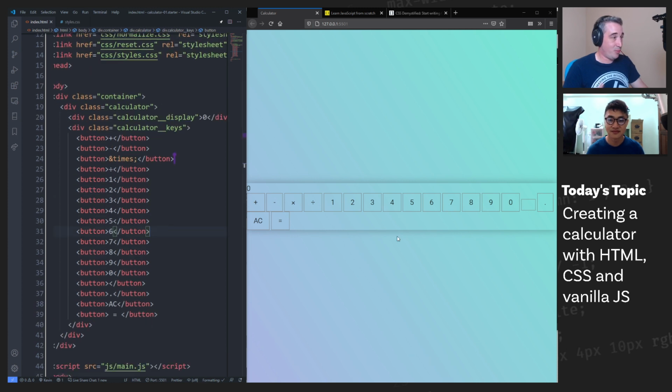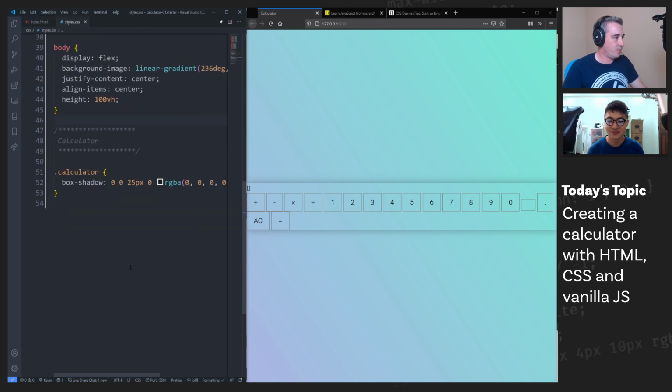So that is pretty much all we need on the HTML side. It's not too complicated there. Where the fun does start is more with the CSS. And what we want to do with the CSS, let's start just by coming in, and we'll give a bit of styling. It's a word I have trouble spelling. Calculator display.